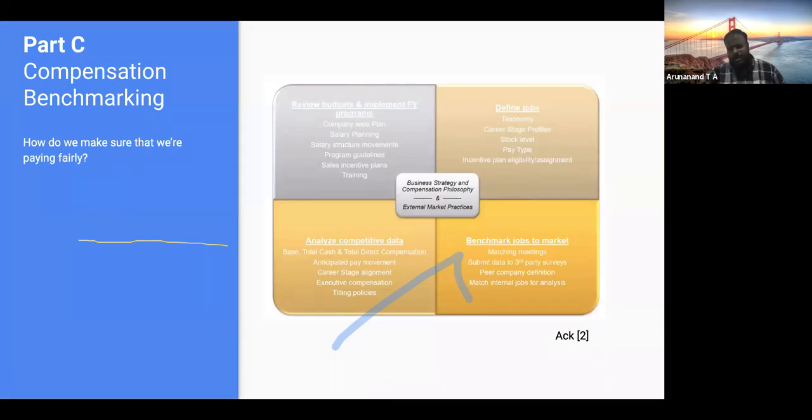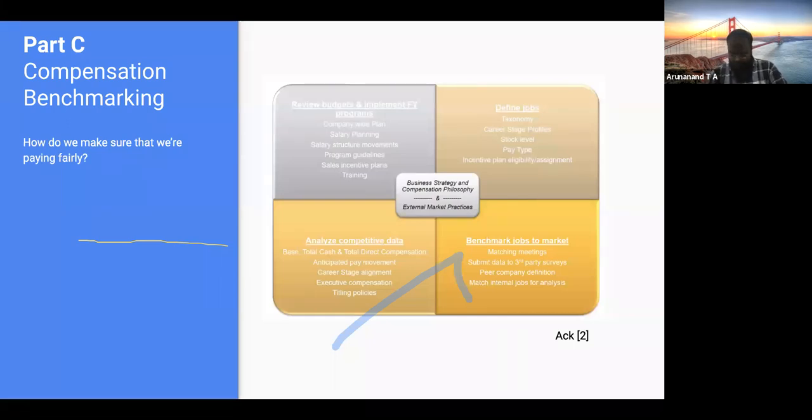I have very simplified this, but this process is known as job analysis and job evaluation. There are many methods you might have heard of, like the Hay method, for evaluating jobs. At the end of the evaluation, the company gets a sense of the seniority required, the skills required, and the compensation that they can pay for this particular role.